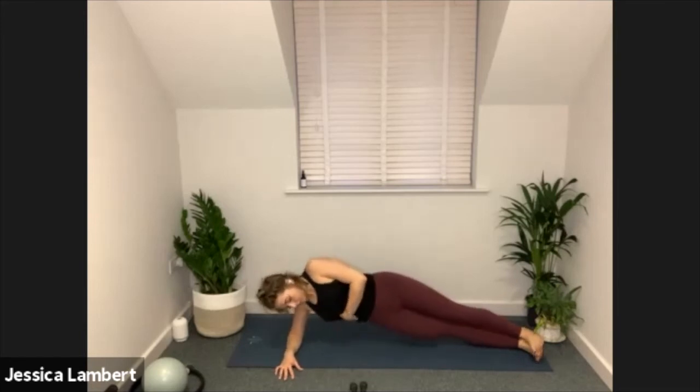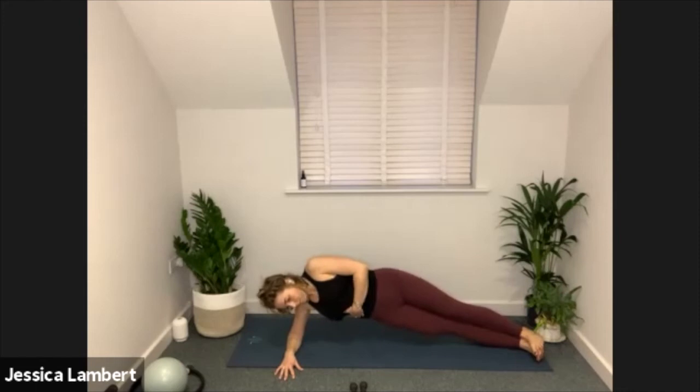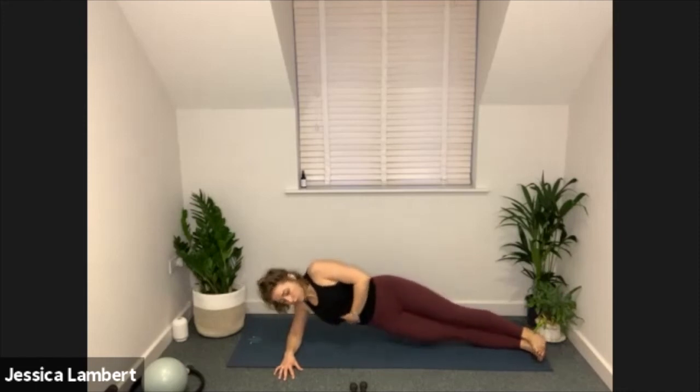Just try and imagine you can see yourself from above and your body's in a straight line. You're not letting that top hip come forwards or back. Up and down. Up and down. Just keep going your own pace. Just keep breathing. Rather you go really slow and control each lift. Control the lower. Then you rush. 2 more.